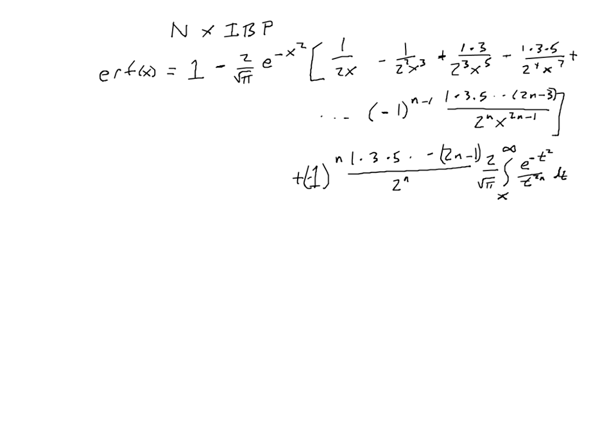And what's going to happen is, as n gets really, really large, these final terms are going to get smaller and smaller, because you're dividing by 2 to the n, which is going to, of course, shrink it. But then also down here, you can see that t is going to be a big number anyway. And so when you integrate this 1 over t to the 2n, that's going to be tiny. And e to the minus t squared is going to be tiny. So you can start ignoring terms after a while.